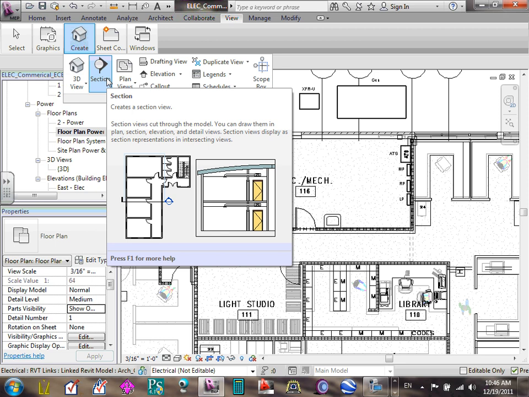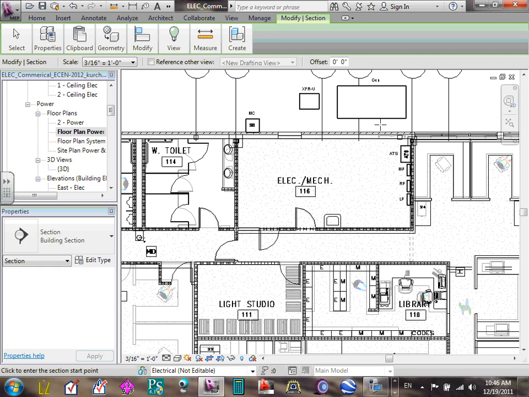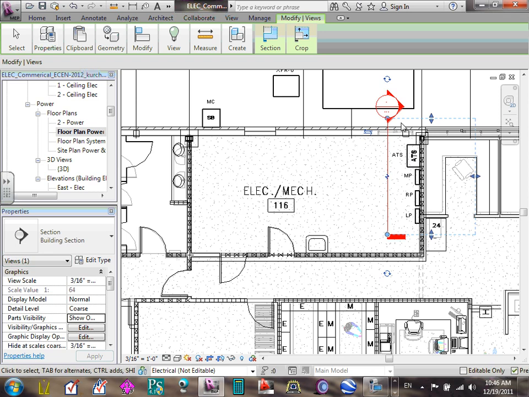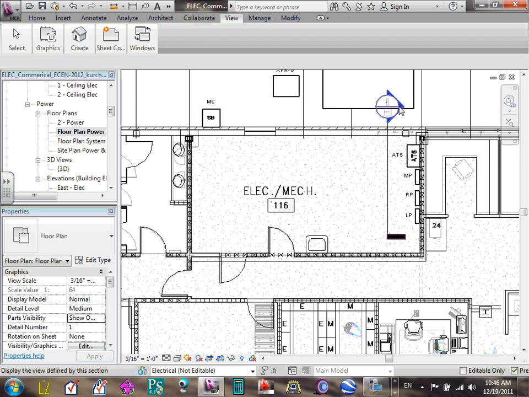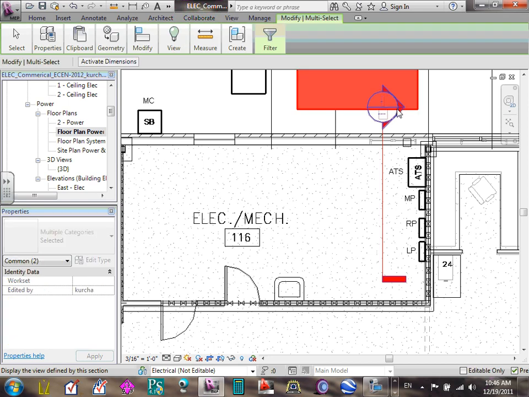Do you see what I'm doing? Creating a section that looks at the wall. Okay, hit section. Now I'm holding the section in my hand. Why do you think I'm going to put my section this way? Here's my section. Just make sure it looks from right here, because that's the wall that I'm looking at. You guys are probably familiar with sections, right? And drag.